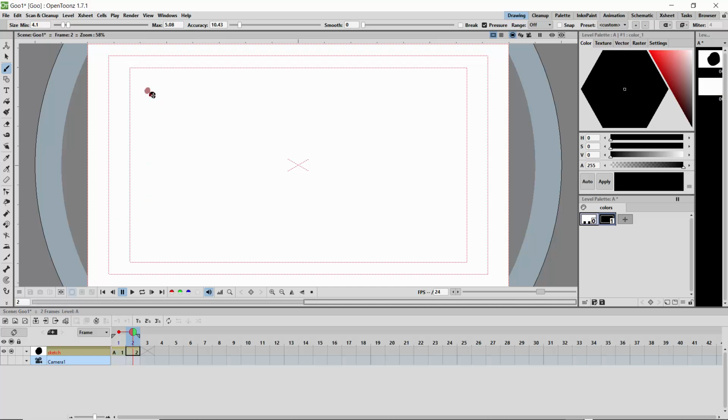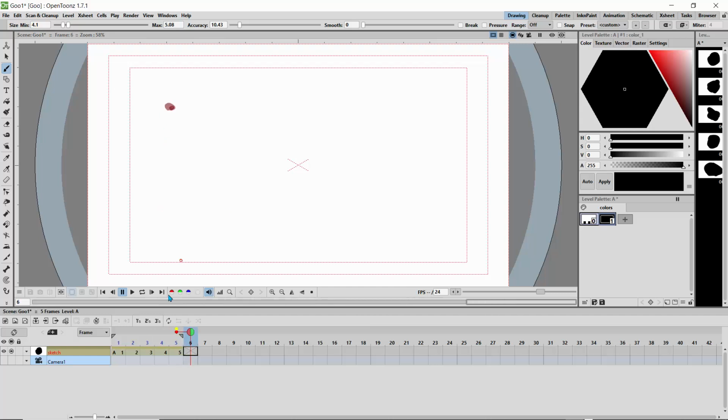I'll draw another one close to it and hit the arrow key, and draw a next one, and hit the arrow key and start moving slightly slower, and hit the arrow key. Let's draw another one like that. I think I'll turn off my pressure, so I'll hit the arrow key, and now I'm going to move quite a bit faster away from here. While we're animating, anytime we have points close to each other, it's going to be slow movement. But each time we have points further away, it's going to be a fast movement.